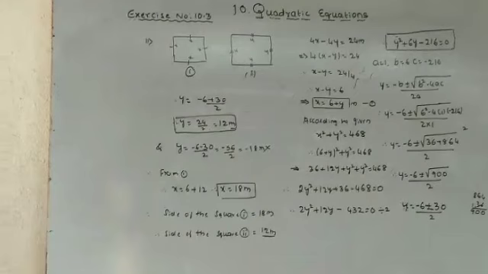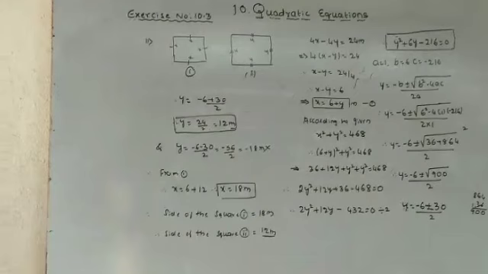So which implies 132 into x plus 11: 11 into 2, 22; 11 into 3, 33 plus 2, 35; 11 into 1, 11, 11 plus 3, 14. Minus 132x, cross multiplication, x into x square plus x into 11, 11x. So these two get cancelled. And therefore x square plus 11x minus 1452 is equal to 0.